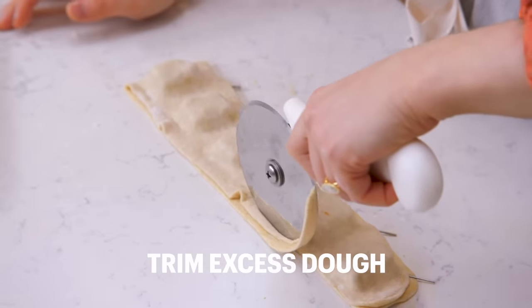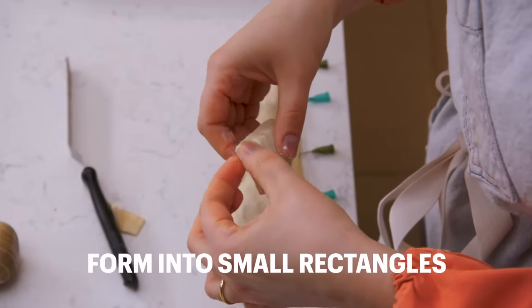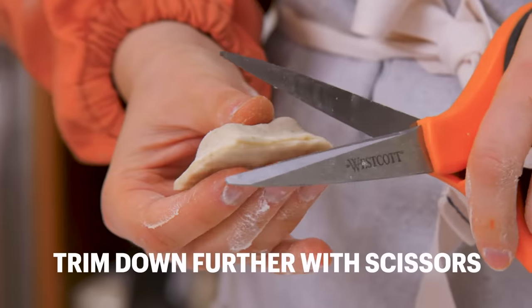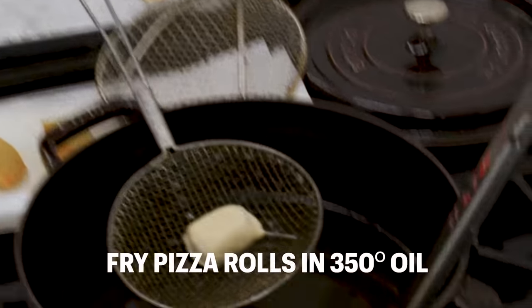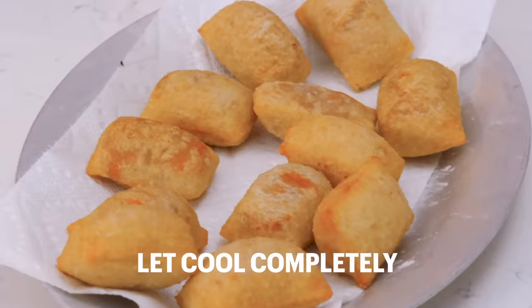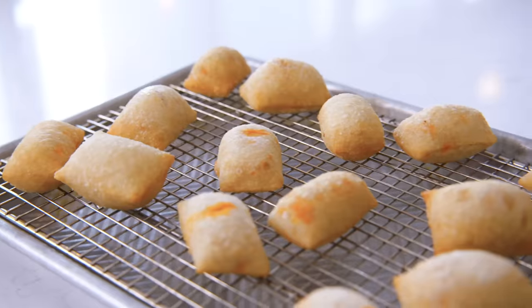Cut around the metal tubes to trim away excess dough and form the pizza rolls into small rectangles, leaving the tube in place like a snorkel. Pinch all the way around each roll and use the scissors to trim the dough further and square off the edges. Fry the pizza rolls in 350 degree oil, turning once until puffed and golden brown all over. Let cool completely, freeze solid, then microwave to reheat.